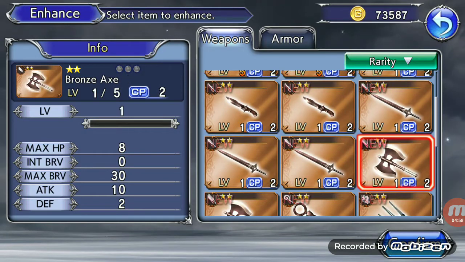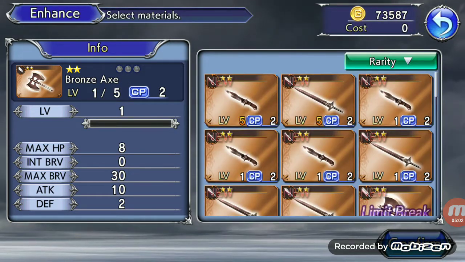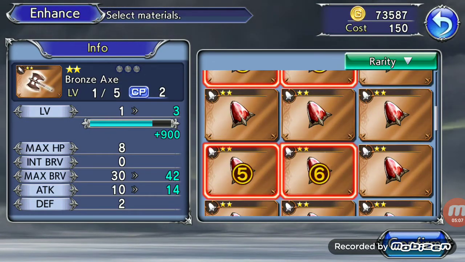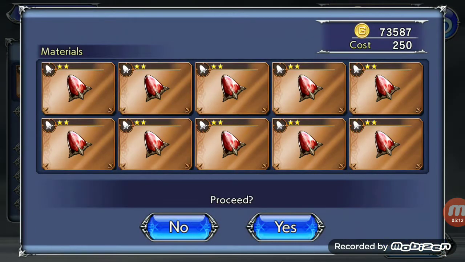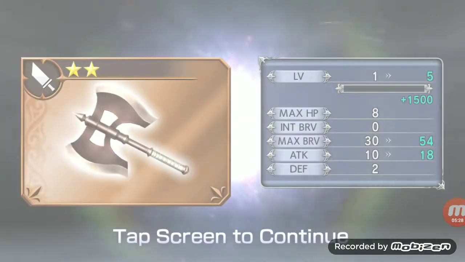Okay, the other way is to enhance this to 2 stars. If you combine this with these red gems or something, maybe this will go to level 5 directly. Good.